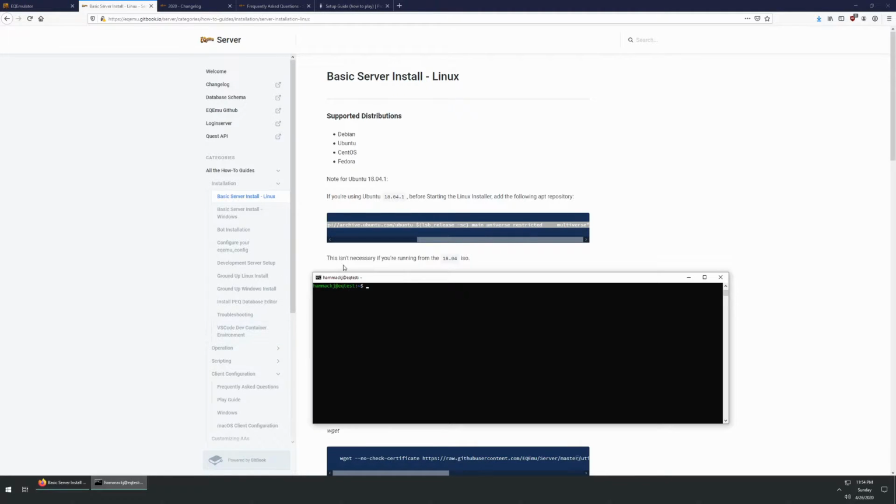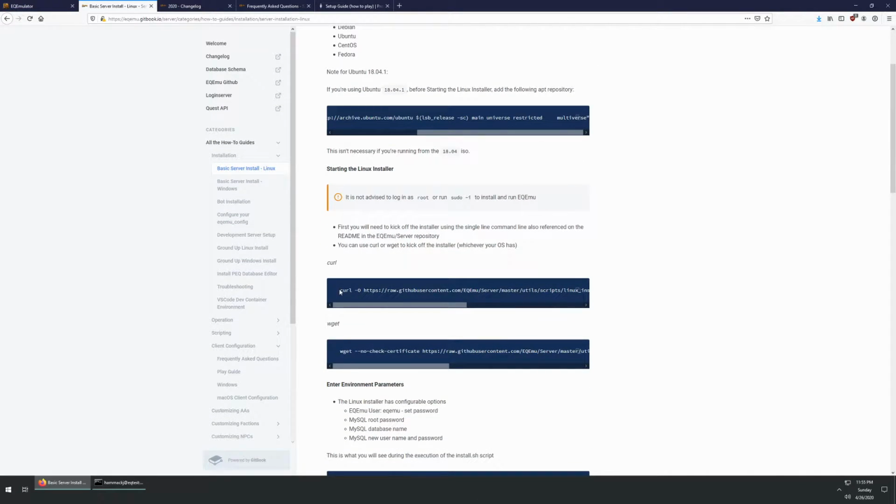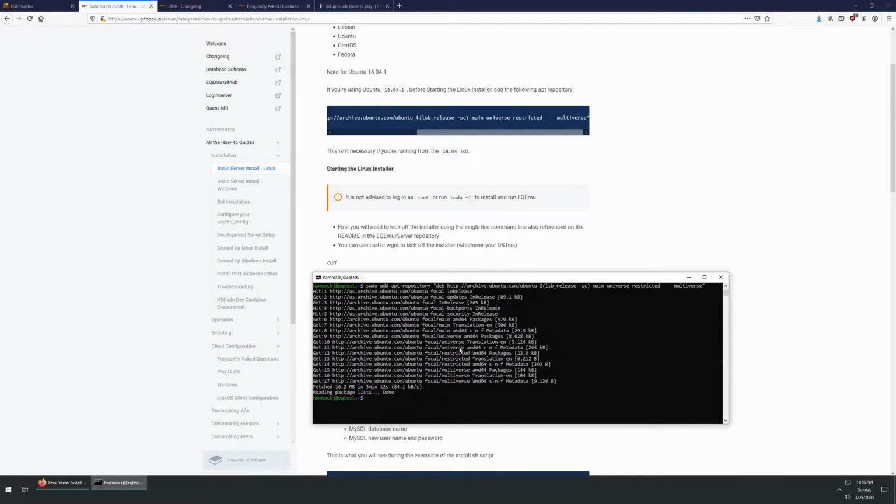And I'm using the built-in Windows SSH client as I'm doing this recording from Windows. Let's go ahead and add that. And then I'm gonna need to get the curl one, which will download the install script and start the install process. All right, the first command's done. So let's go ahead and go with the next one, which is the curl command.